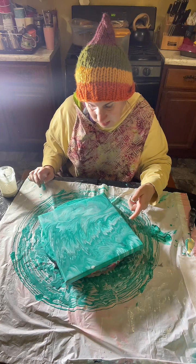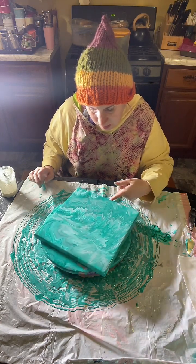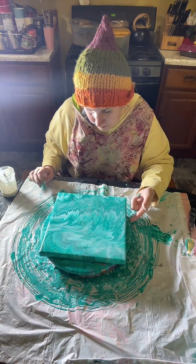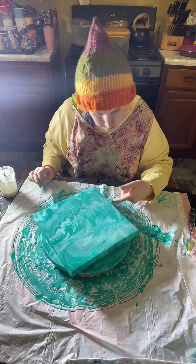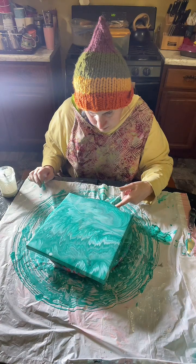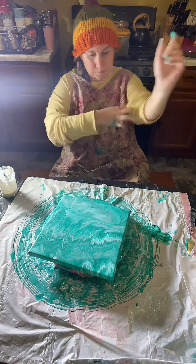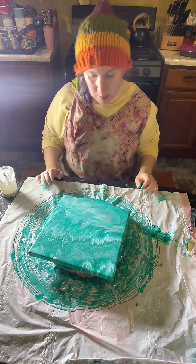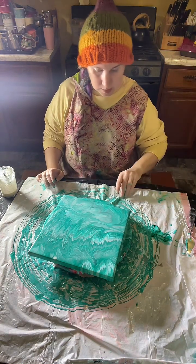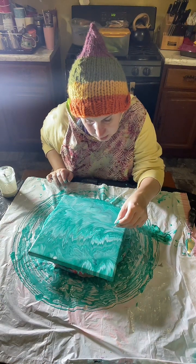Sometimes I just leave those in there as part of the energy of the painting. Maybe I should have done that. Whoops. We have a pant shirt. Let's see. That one looks like a person. What's that one?